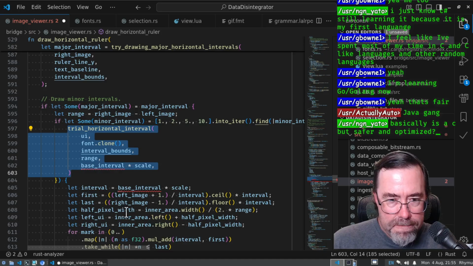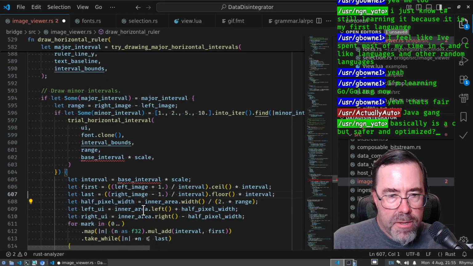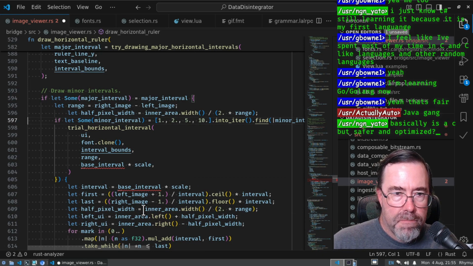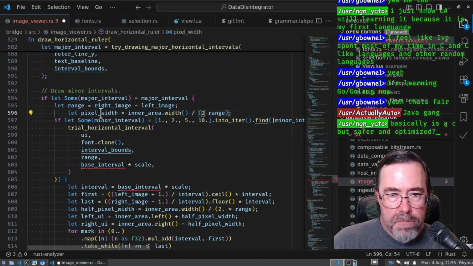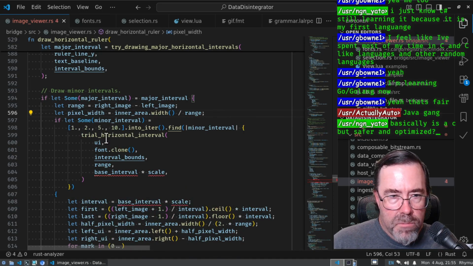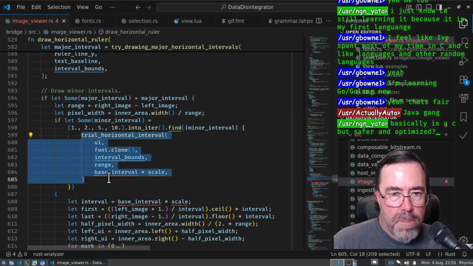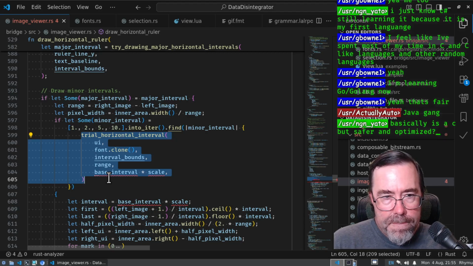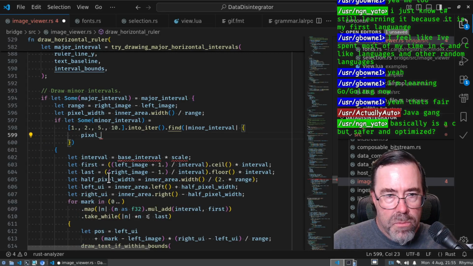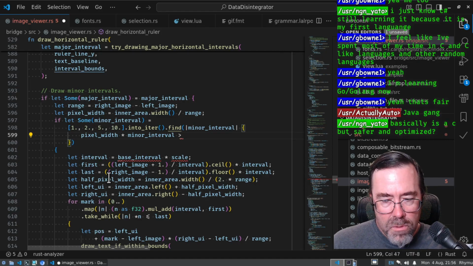So if I got the pixel width here, remove the half part of it. So pixel width times minor interval is greater than, or I don't know, some threshold.